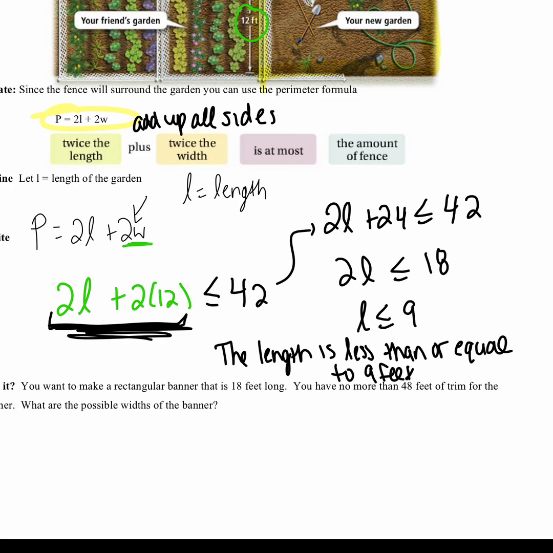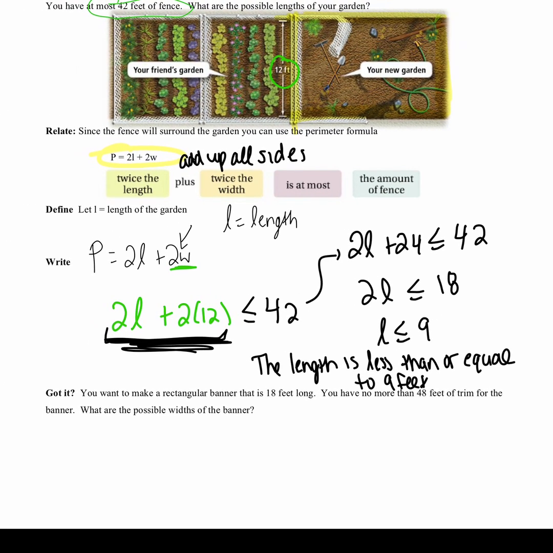Okay, and if you just check this real quick. So again, you can pause me at any time. If I'm going too fast, just push the pause button. You can check this by taking 9. Okay, so 9 should be the very maximum, right? So if I plug this back into my original inequality, 2 times 9 plus 24 for the width, let's see if that's actually less than or equal to 42. So this side here goes to 42. So that, in fact, is true, so we know we did it right.